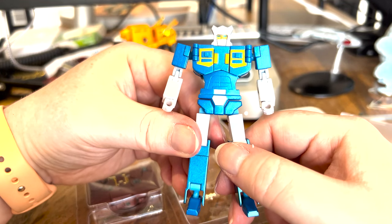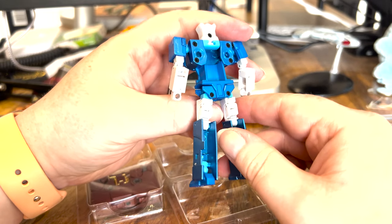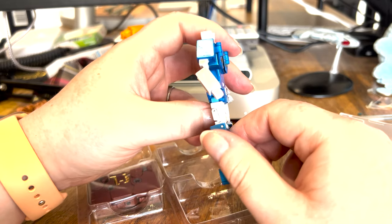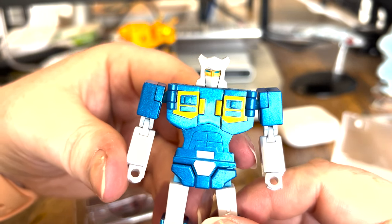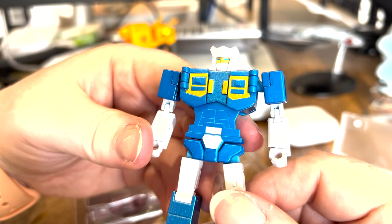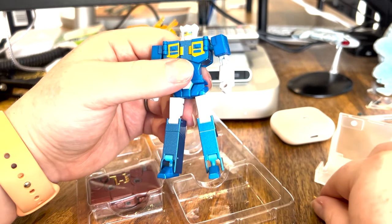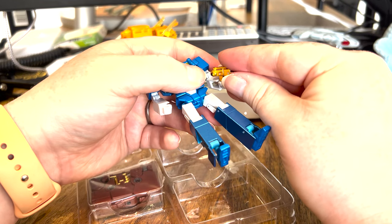So let's give you a little tour all the way around. Ooh, that's come out. Good. Bring you nice and close. Yeah, he's lovely. I love that gloss on the eyes. That metallic blue, very pleasant. And we should be able to give him his shooting iron.